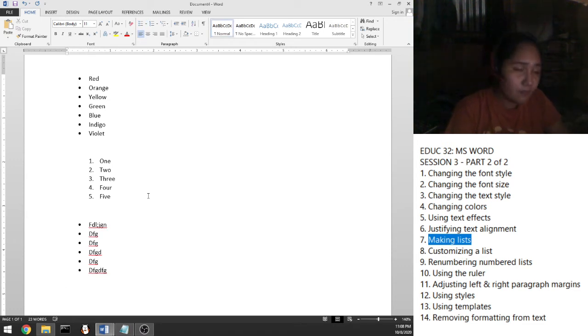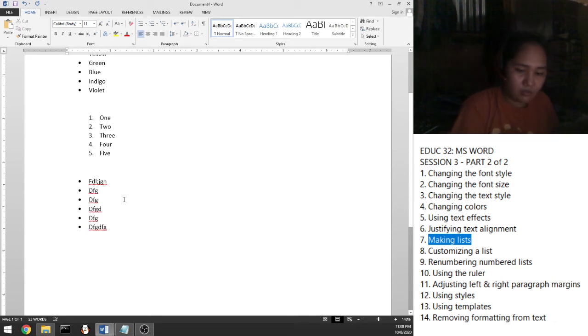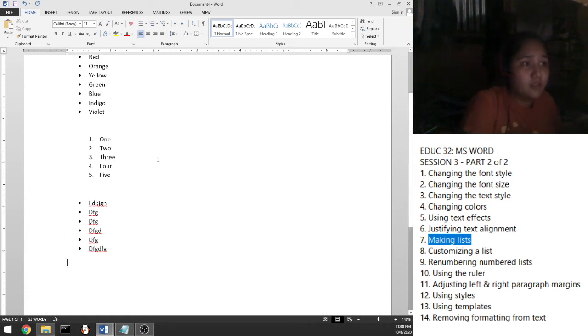Alright? So to start a numbered list without actually using your mouse, you can just type 1, put a period after it, then press space, and I think automatically it will work. Apparently it doesn't. Alright, it doesn't want to work this way. But in other versions of Microsoft it will work. Right? Anyway, that's the shortcut for the numbering.